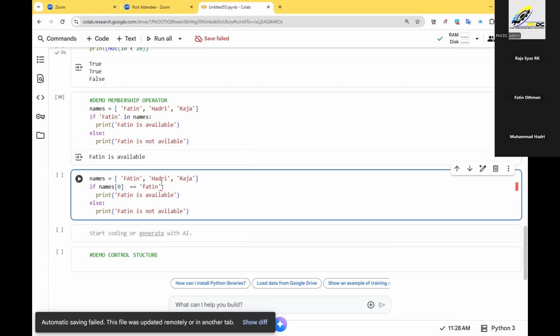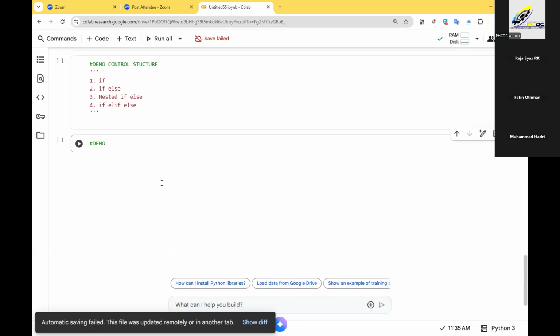Okay, let me scroll a little bit up. Your screen is not moving, so I'm not sure. Come again, your screen is not moving. I also don't see the screen. Okay, one minute. Let me share once again. Can you see my screen? Okay, now I can. Fine.